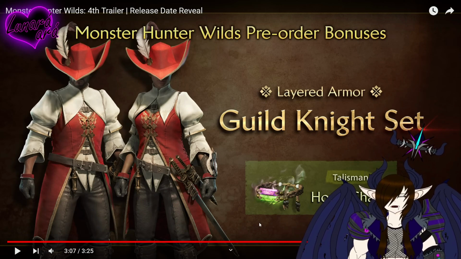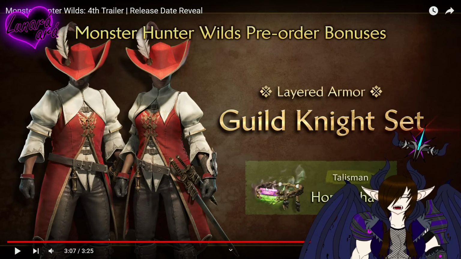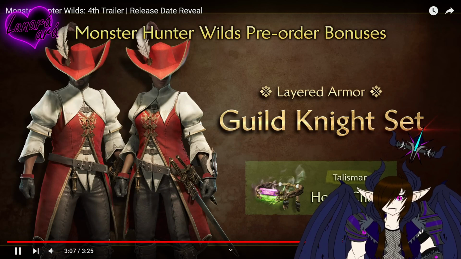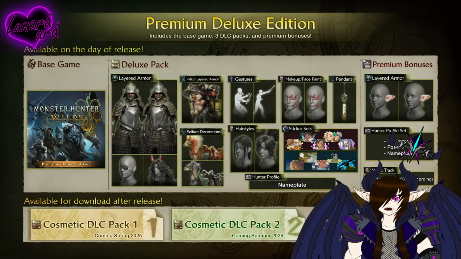I do like the bracelet, though. The bracelet with the crystals and everything looks really pretty. This is the Hope Charm Talisman. It's pretty. Very, very gorgeous. Oh, there's still more. Oh!